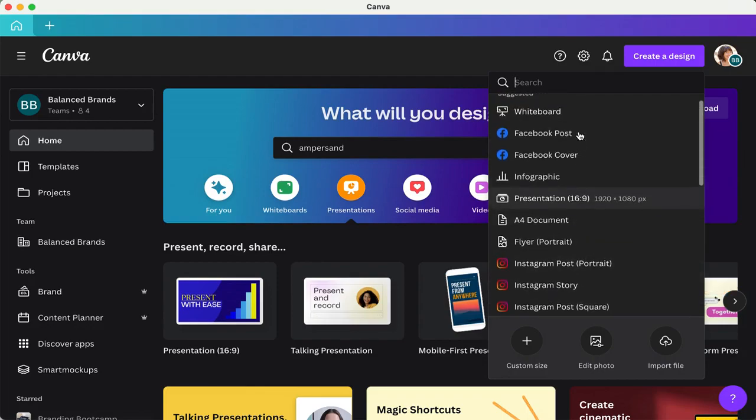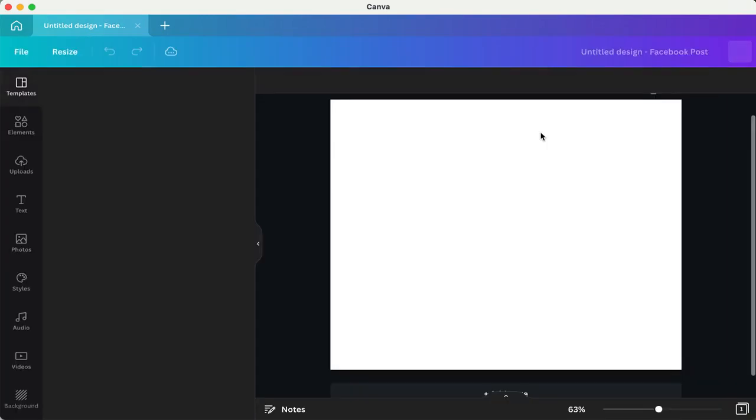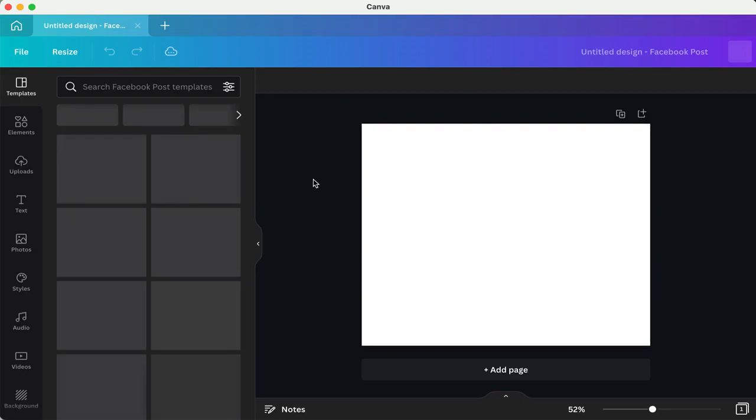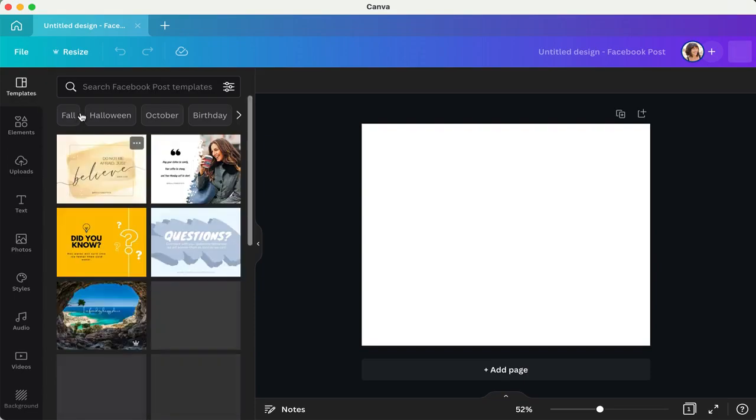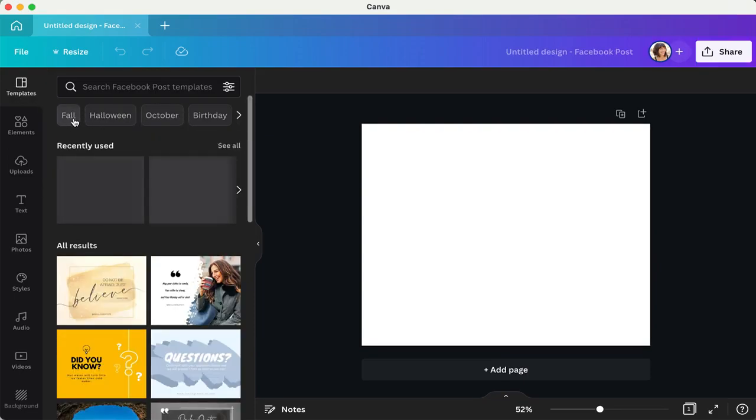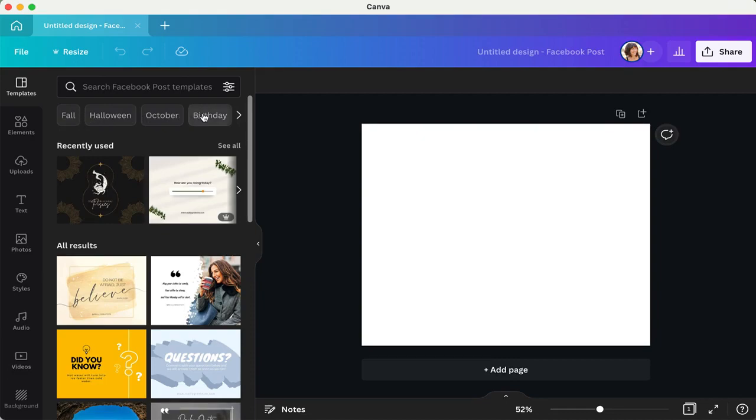So let's say we will create a Facebook post. This will open up a blank design. And from here, you will have suggestions from Canva in this first tab right here, the template tab. Again, you can look for tags based on current events, if you will.